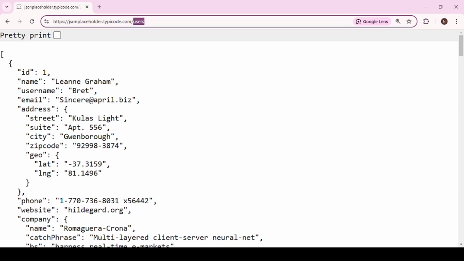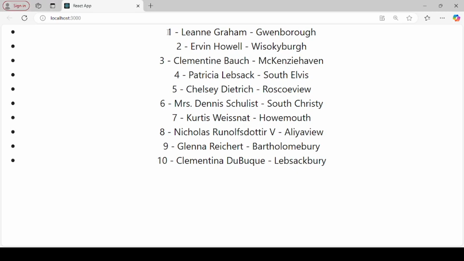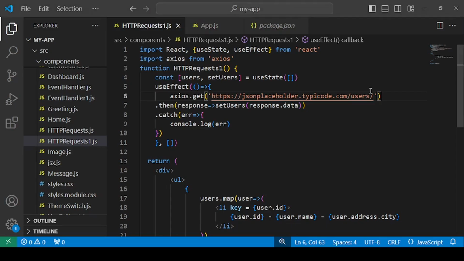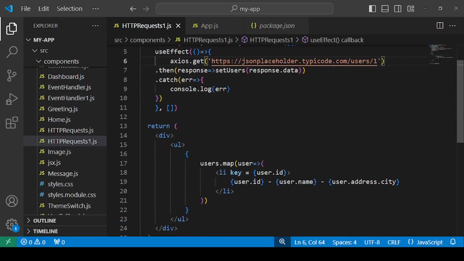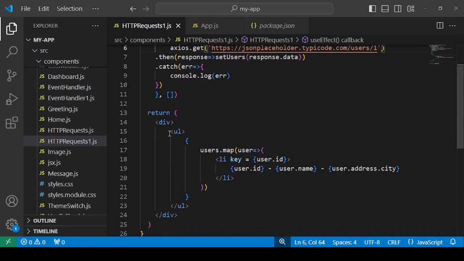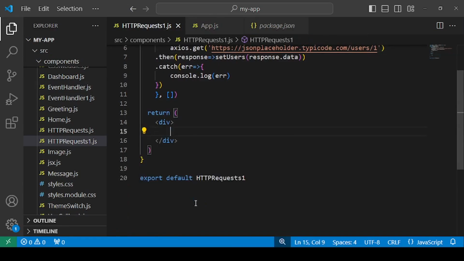All right. So imagine that now you want to fetch one particular data. Let's say I want to fetch only the user whose ID is 1. For that, you need to mention the ID 1 and you need to remove this map functionality. So let's remove this. Use the JSX.